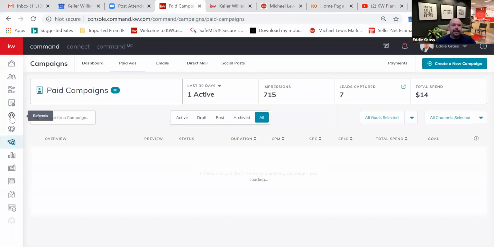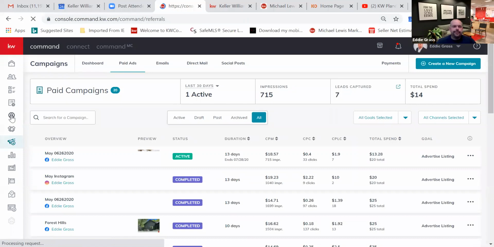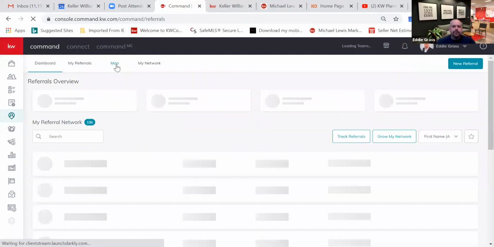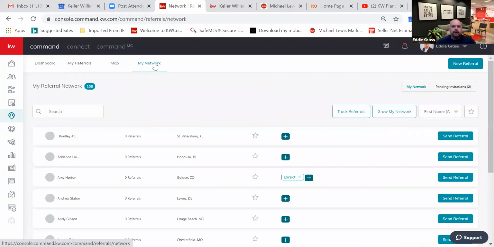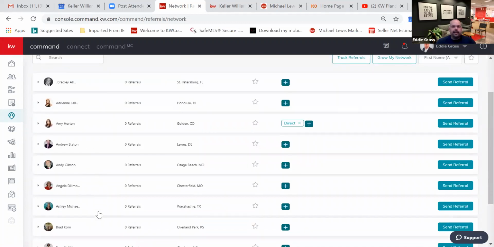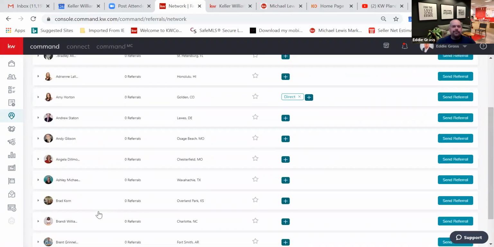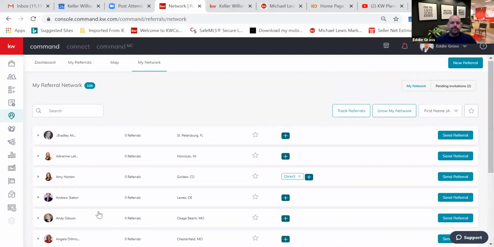Okay, so let me get back into referrals real quick because I want to show you some of the other screens in here, just because I was on maps first. So I want to show you also your network. As you start building your network of people, you're going to see them all listed here. All these different people in my network, you probably have received some of them, they've been sending you invitations. This is so that you can have a list of all your network, and then you can also add tags to them. So who are these people? Who are you going to refer them to? Are they your favorites too? That way you can easily see all the people that are in your referral network.